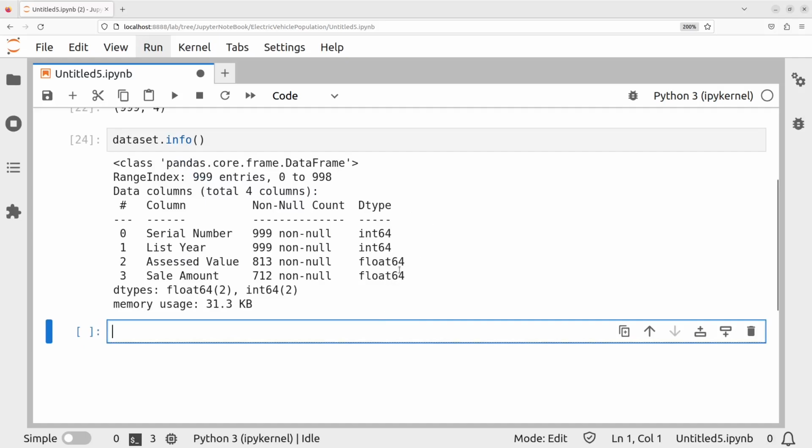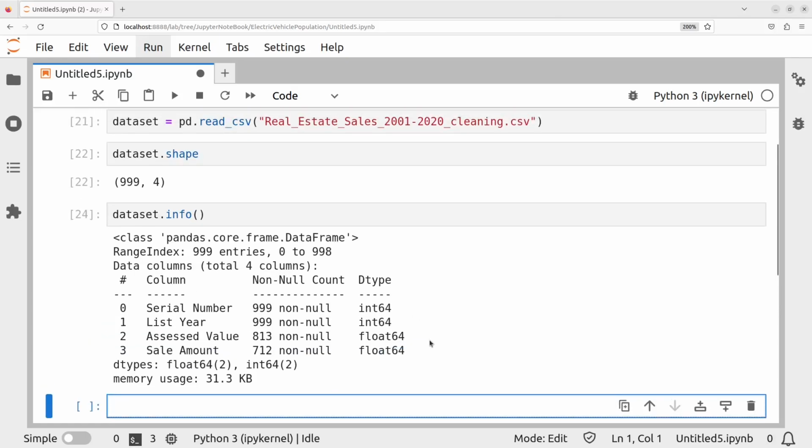Now the next step is to find out the amount of missingness in the dataset using the isnull function. So for this, I'm going to create a nullity data frame and use the isnull function against this nullity data frame.